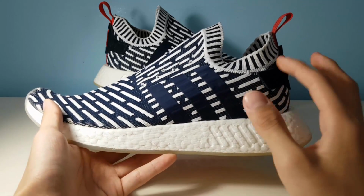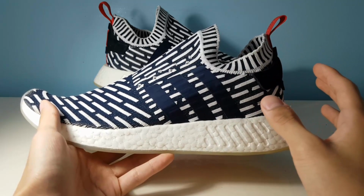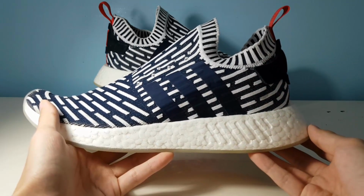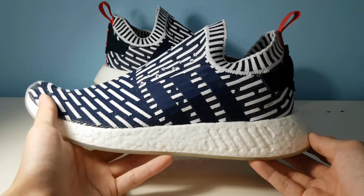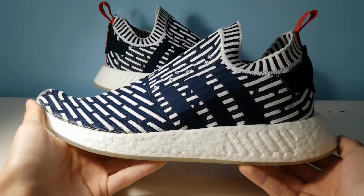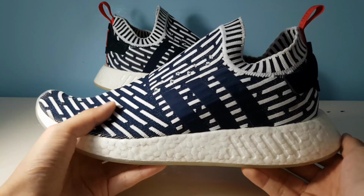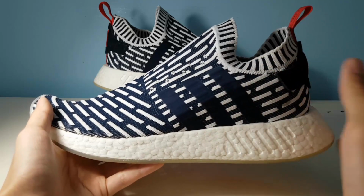Basically any Adidas NMD, even the Primeknit, the non-Primeknit version which is going to be made in the future, I heard, and also the City Sock model, can do the method and the trick. In this video, we're going to be showing you guys how to determine whether your Adidas NMD is original, authentic, or fake.